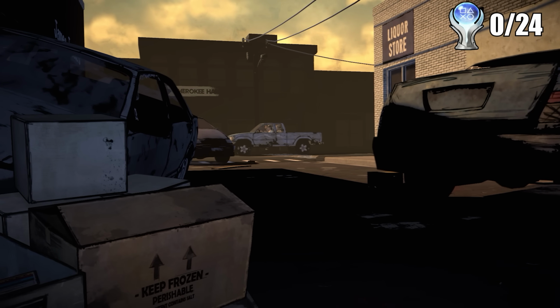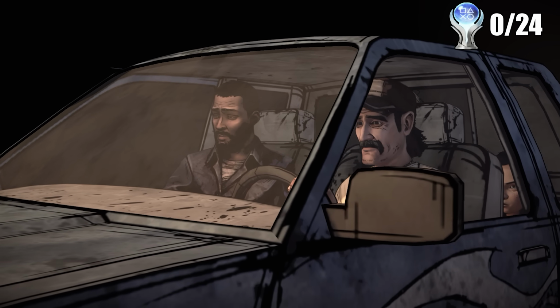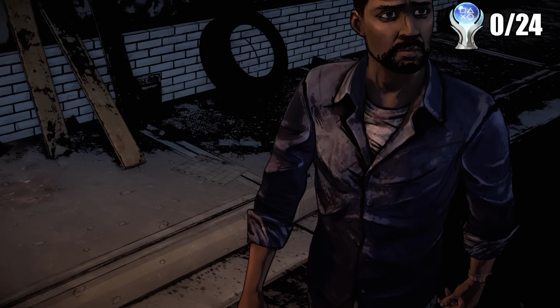So we are now riding around with Kenny and his family in their car until coming across the drugstore that Lee's parents owned before everything went to hell.